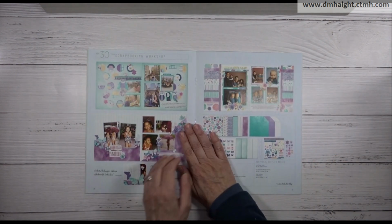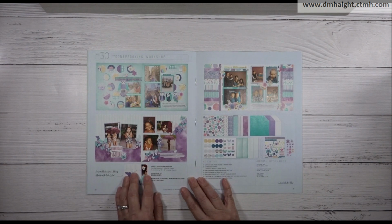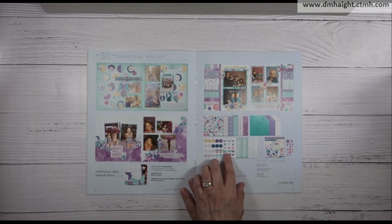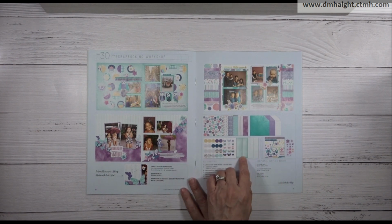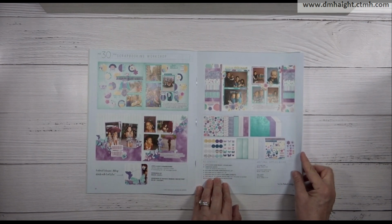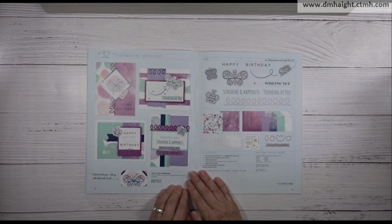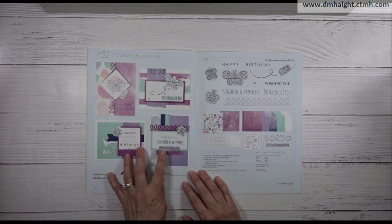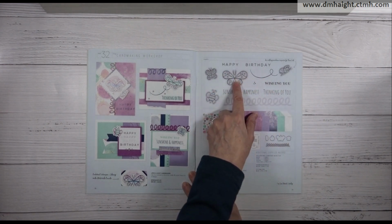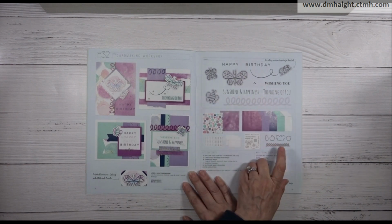Lots of fun. And then the scrapbooking workshop for Life's a Hoot. And so you get everything you need to make 3 double-page spreads and instructions included. And so you get some exclusive paperboard die cuts and exclusive die cuts and pattern papers as part of this collection to create these layouts. And then there's Life's a Hoot card making workshop. So you get all the supplies that you need to make 4 of each of these 4 designs. And then you get this stamp set with the butterflies and thin cuts that coordinate, and this loop-de-loop die cut for borders. Lots of fun.